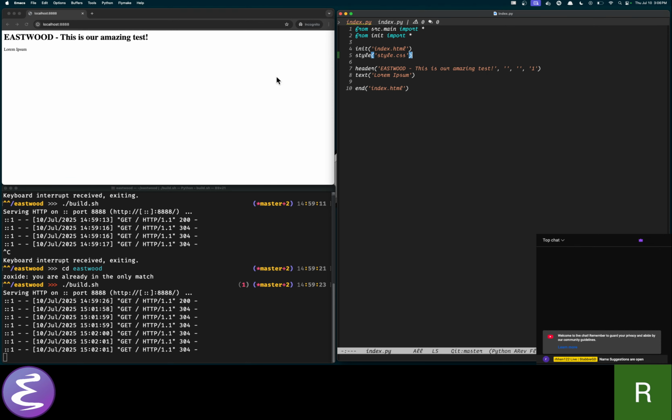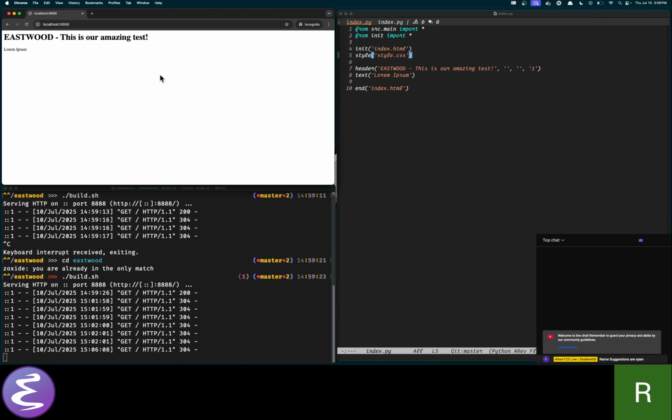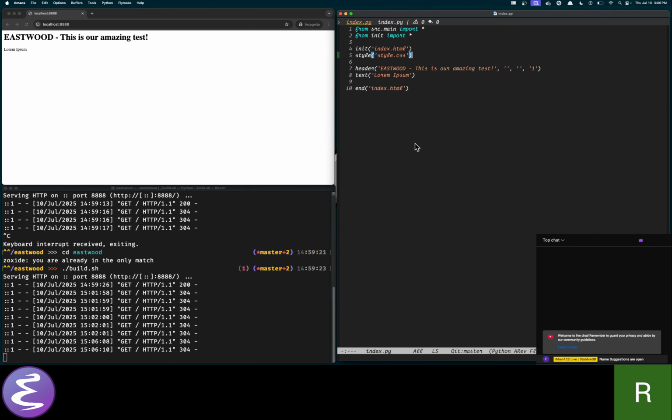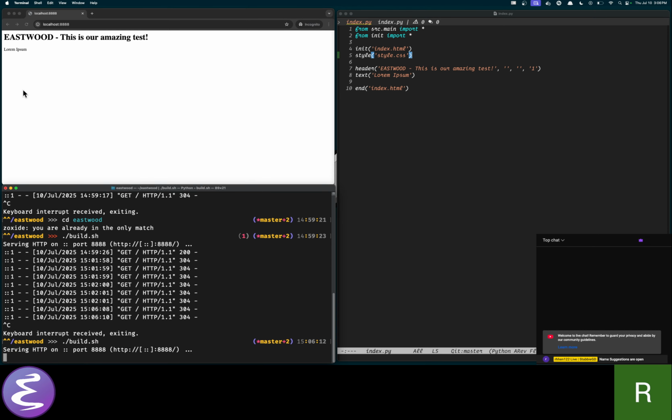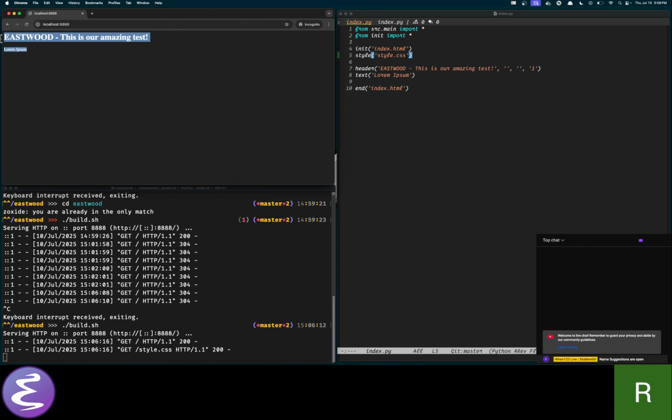Well, it's not anymore. Oh, that's right, we need to compile it again and reload it, and then we go. That's our style introduced. We have a style sheet now introduced. So we can call that with that style thing right there, like that. Okay.